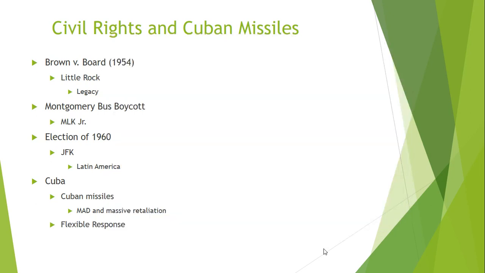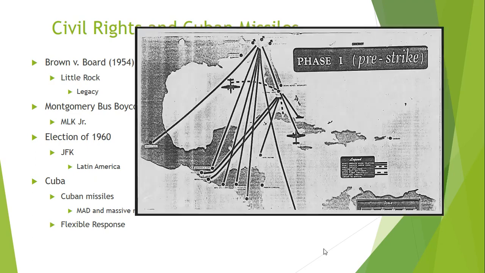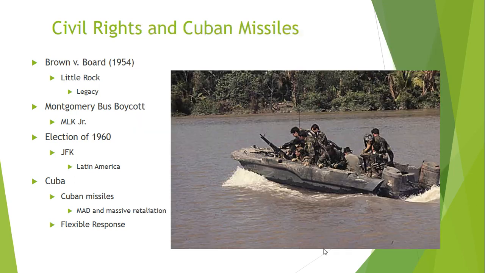And we come up with this idea of flexible response. The United States starts developing a series of responses that are not all-out war. So we start developing, for example, much more precision guided weapons as opposed to relying on the huge nuclear bombs that we had previously. And we developed new groups of elite forces like the Green Berets, which could go in and do very specific missions that would theoretically not rise to the level of total war.